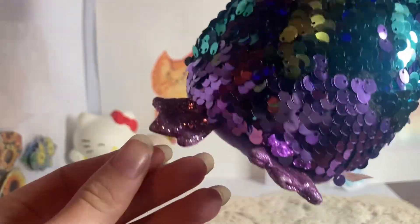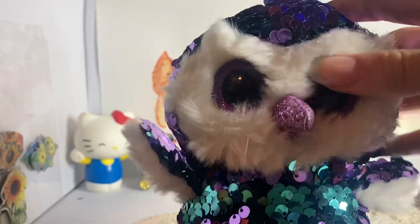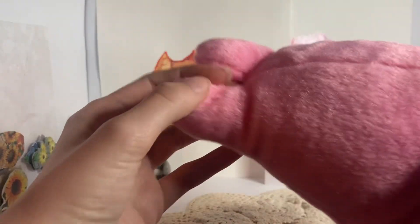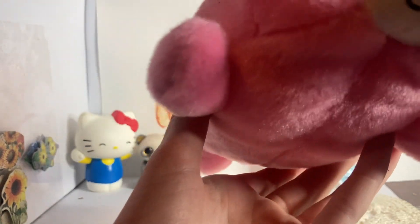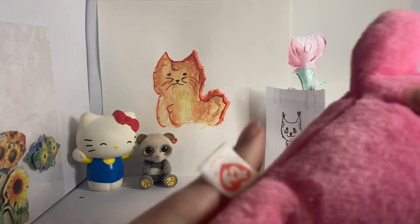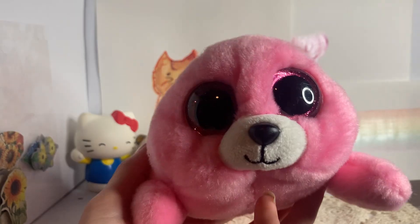Hard glittery fabric, which is not nice, but it is what it is. At least she's got fluffy under her wings and a nice purple coat. She feels pretty new, but she doesn't have a tag. So we have Pierre, which is super cute. She's got her weird leg things. I already have a Pierre, so I don't know what I'm gonna do with her. But she's super cute — she feels much more brand new for some reason. Maybe she was bought not too long ago. She is super adorable.